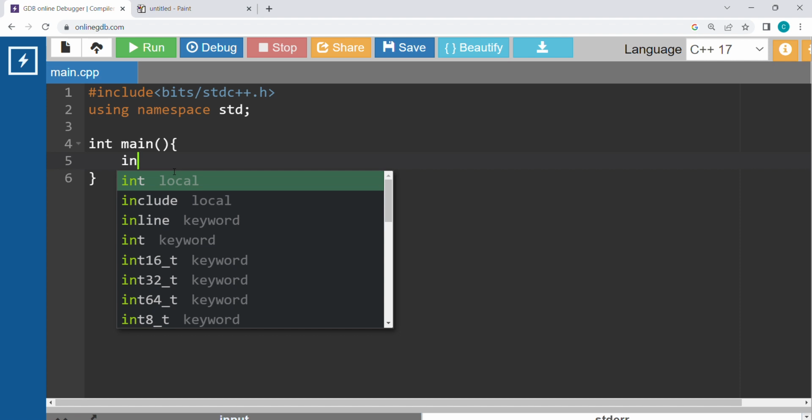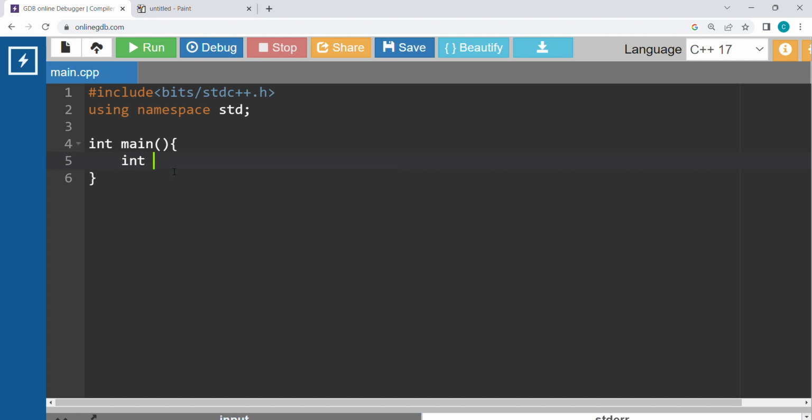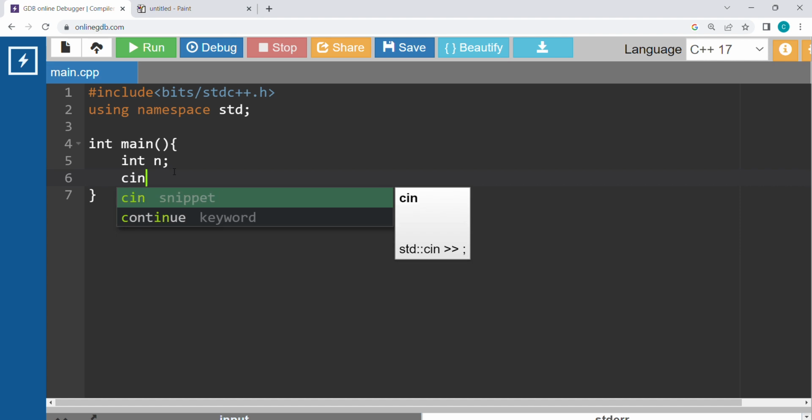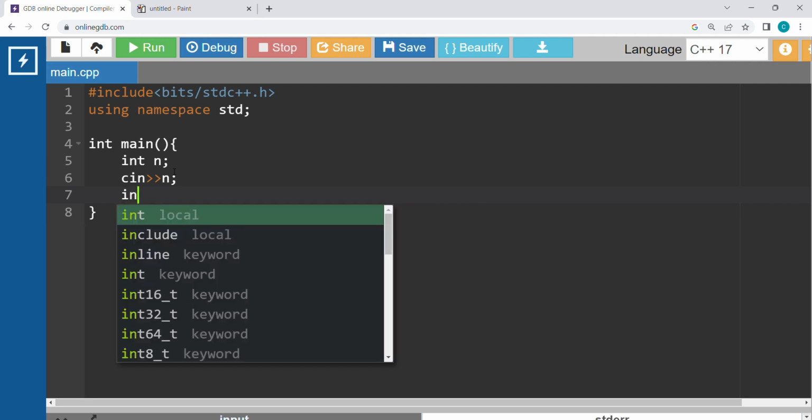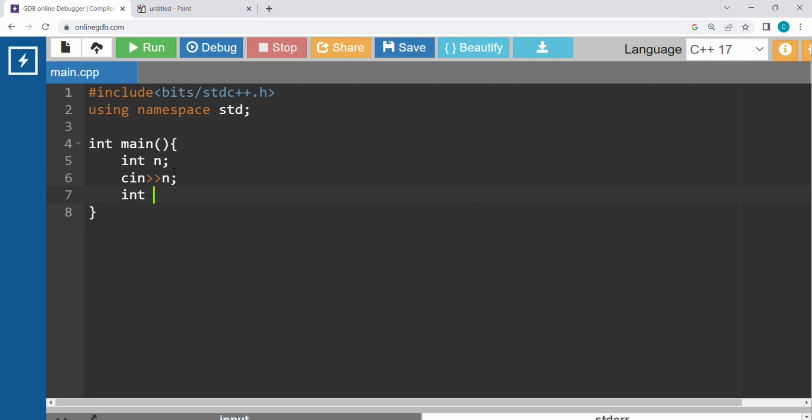So I'll be taking a two-dimensional array. We have to know the dimensions. Let it be n, and take the value from the user. Then we have to create a 2D array. There are many ways of creating a 2D array. I will use a dynamic memory allocation technique.